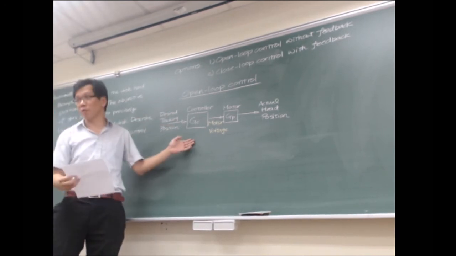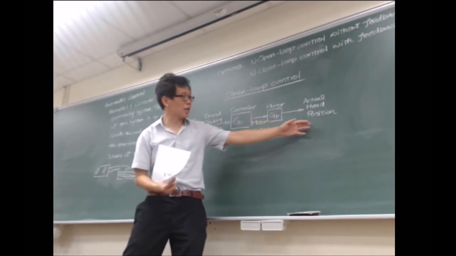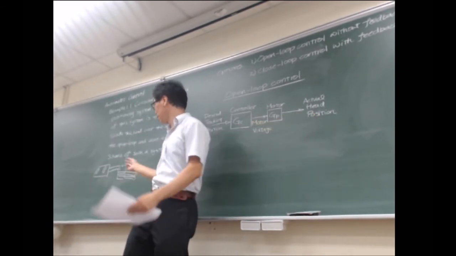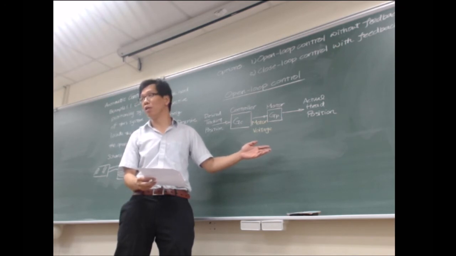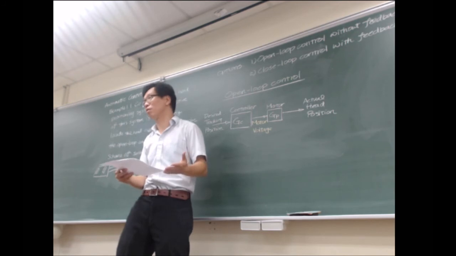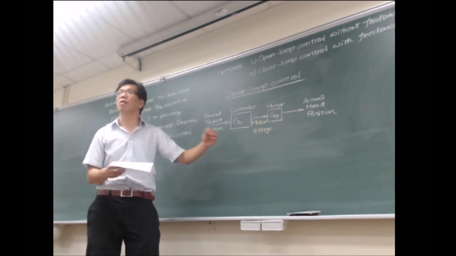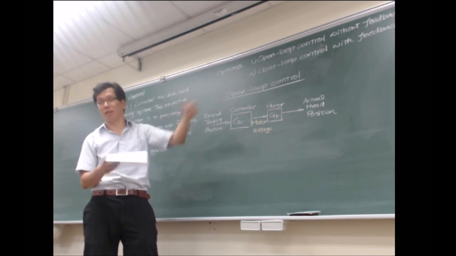But you might notice that I don't have any sensor. So when this one says it's going to be located at this sector, we need to trust it because we have no way to check whether the system is actually at the location unless you have a sensor. But in this case, since we say it's open loop, it means that we do not have any feedback. Okay.